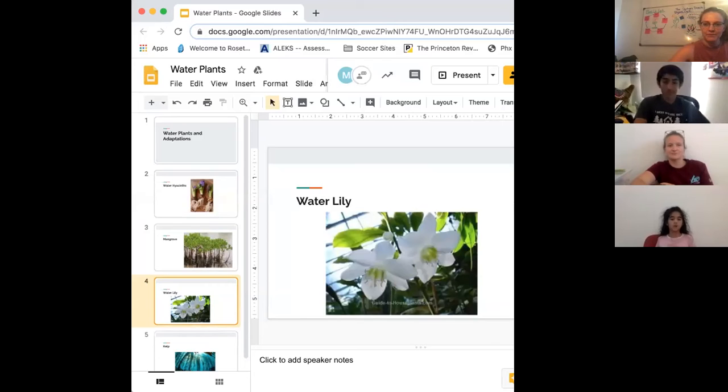Water lilies are super cool and pretty. They are a water plant that has flat leaves that float on the water's surface. Yeah, you're right. Do you know how they float like that? The leaf veins are filled with air. Awesome job. That's correct. Their roots are also anchored in the soil below. Water lily leaves also have a waxy coating. This prevents them from absorbing water and reflects heat from the sun away from their leaves.